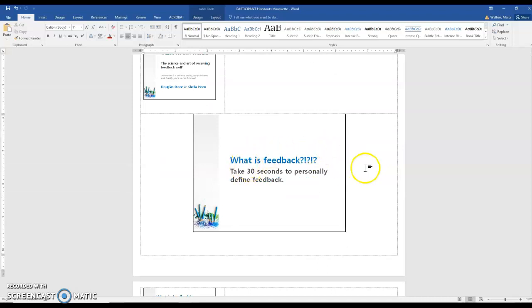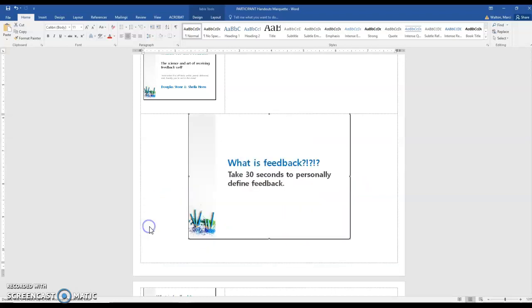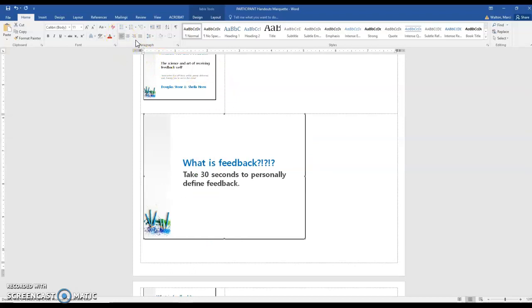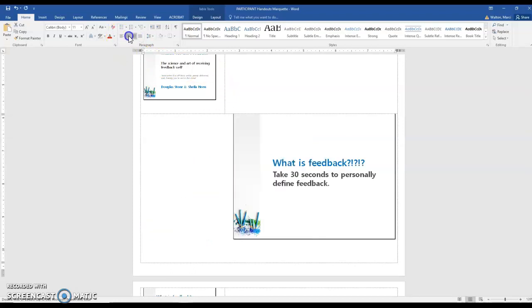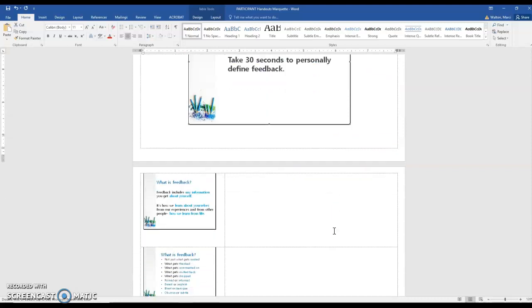This is, again, I merged these fields together, and then you can make this as big or as small as you like. You can also move it from one side to the other to the center. So this was a prompt for them to use this space to write down, what do you think feedback is as a prompt.